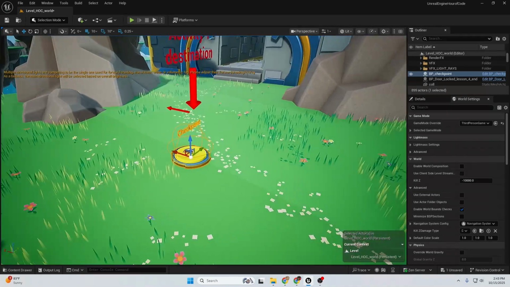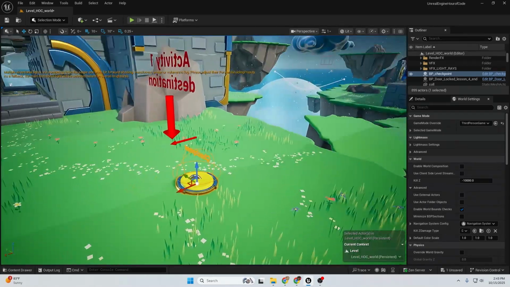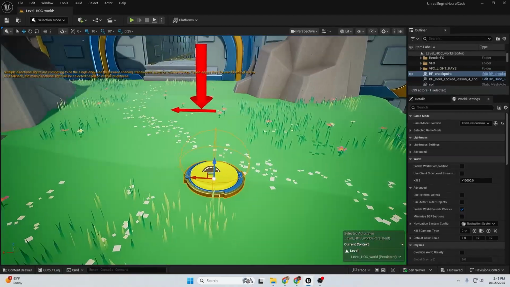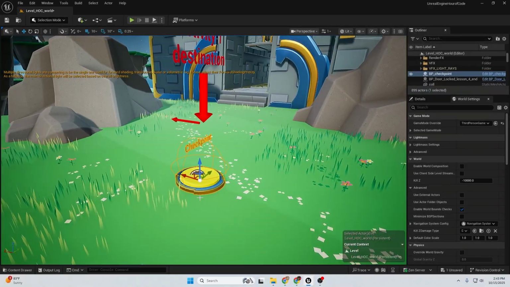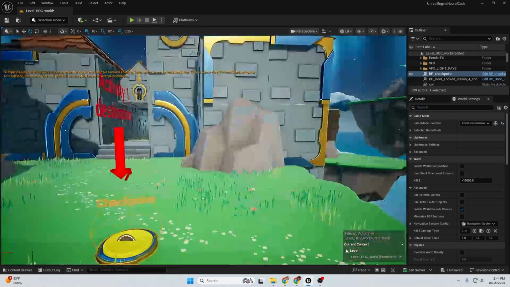Perfect. So this is very simple because this checkpoint has already been designed for us. If you make your own game, you will have to design your own checkpoint, and we will cover that at the end of this video. So let's go ahead and reorient it. This arrow basically is going to point toward the direction your player is going to spawn, and we want it to point our player to the next obstacle. So we're going to press E, and we're going to hold the blue part and rotate it until the arrow faces the new obstacle. And that's how we create our checkpoint.